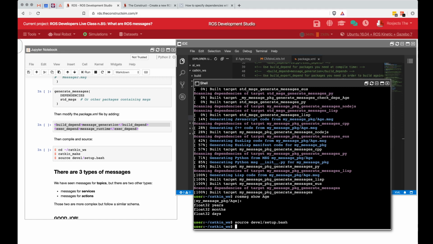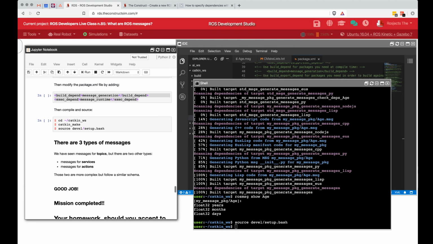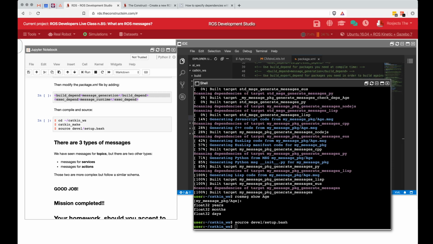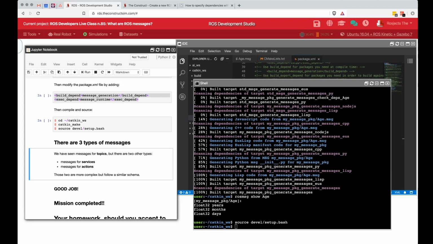Before going to the chat for questions, let me tell you that we have seen at present only one type of message, the messages used for sending information through topics. But ROS also provides messages for services and for actions.